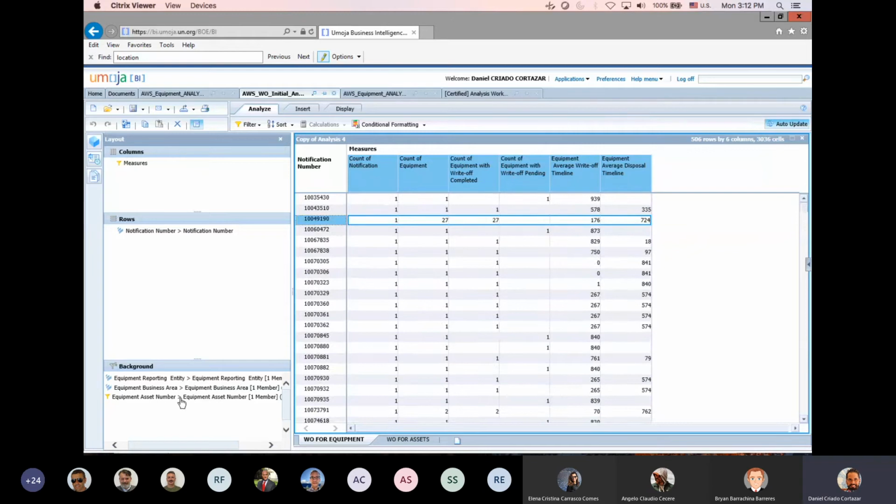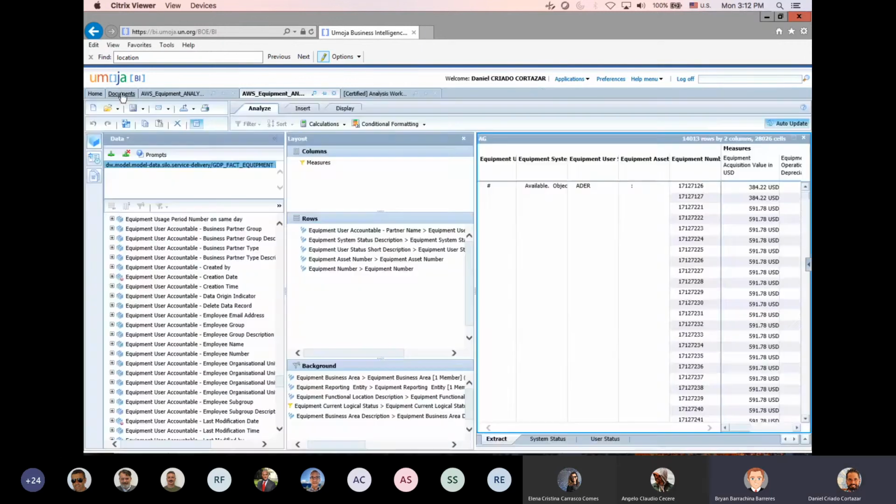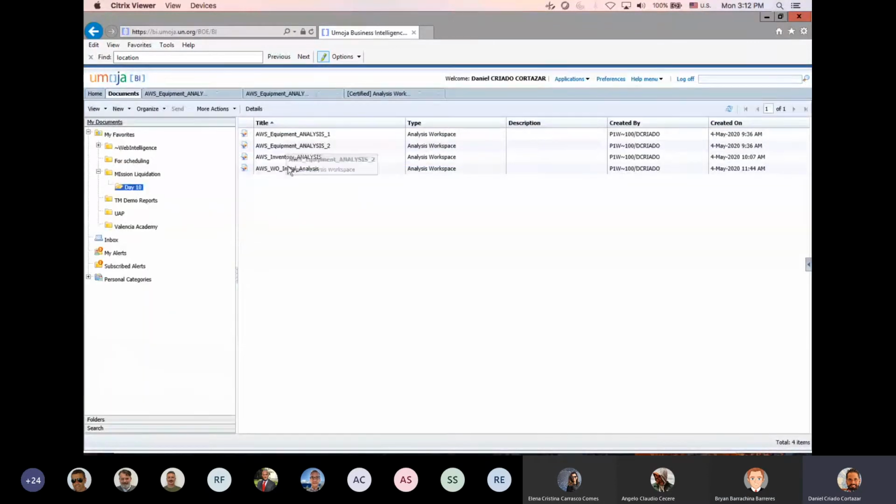And remember, what I did is I filtered out the notifications without asset numbers. But on the contrary, if I go to the following tab, now it's not working. Great. I think I spent too much time not using the system. So if you can just open up yours, Brian, as well. This is for the analysis workspace for equipment? Write-off. Write-off. Yeah, perfect. In the meantime, I'm going to launch it again. My documents in day 10. It may take some time.